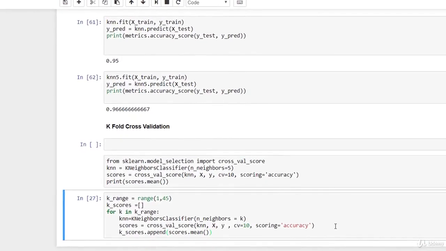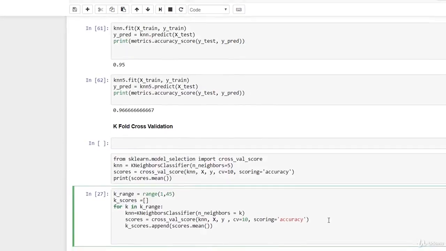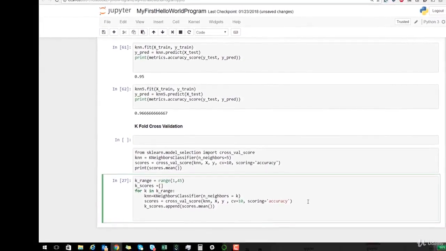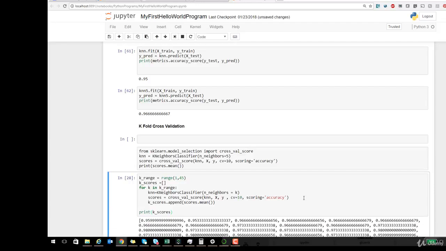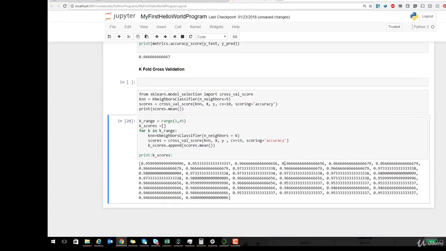All right, so this ran, and then let me go ahead and just print this. All right, so you saw that for 1 to 45 it is giving me all the mean scores.